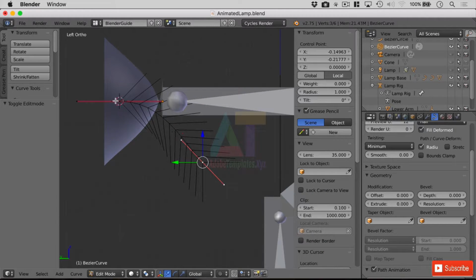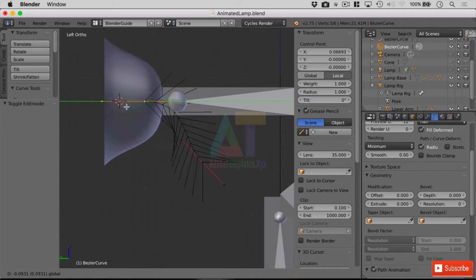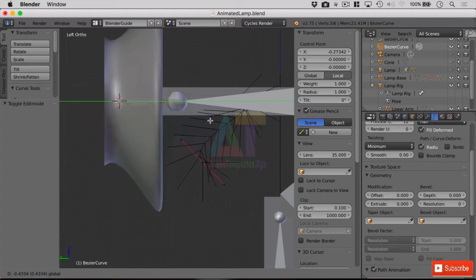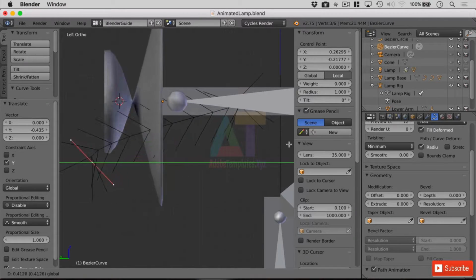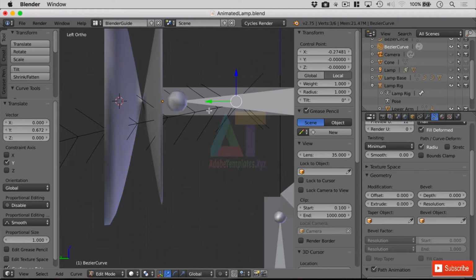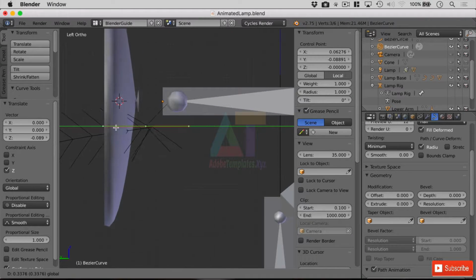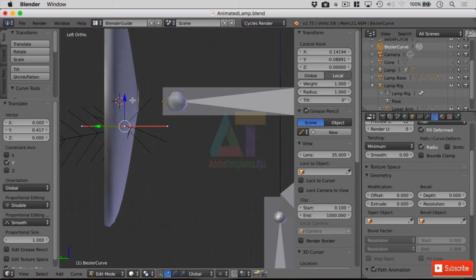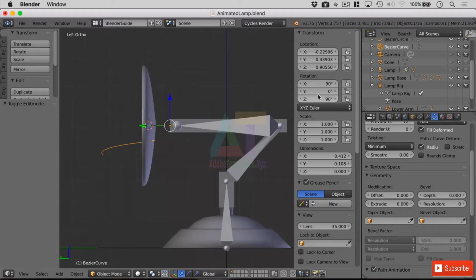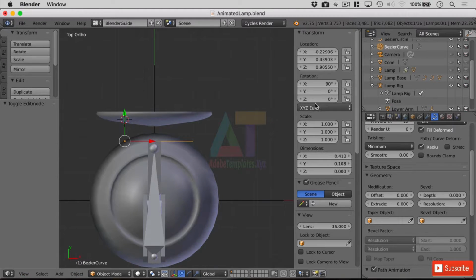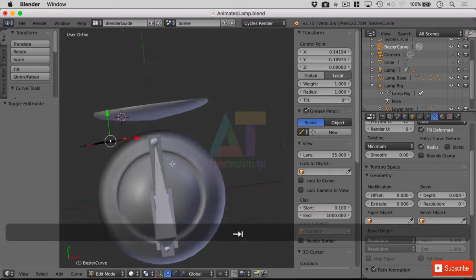So if we hop into edit mode and I pull it forward and back, it is going forward and back, but it looks like the curve itself is the wrong way around. So I'm just going to move the curve literally round itself and grab this point over here if I can see it anymore. There it is, and move it this way. Perfect. So then we've got this bit here, which is going forward and back. Still not quite right, so we need to rotate it once more on another axis. Let's cancel that one there and view it from the top and put a 90-degree rotation in there.